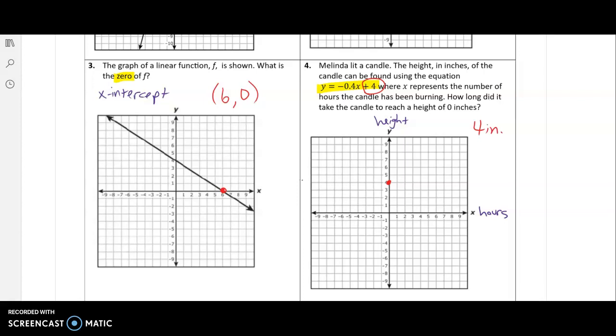And you can see by looking at the slope, which is negative, that it's decreasing in height because the candle is melting. Now the question is, when will the candle burn out? The problem is that our slope, which is -0.4, is a decimal. What is our rise and what is our run? It's really hard to tell. So I'm going to show you how to use the Desmos calculator, which is embedded in your test, to turn a decimal into a fraction.